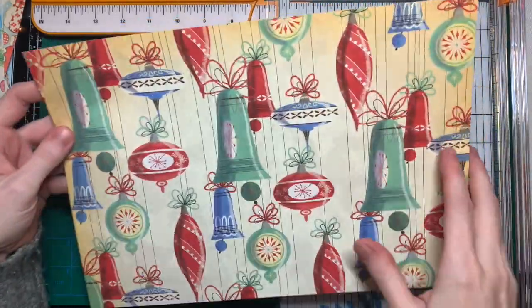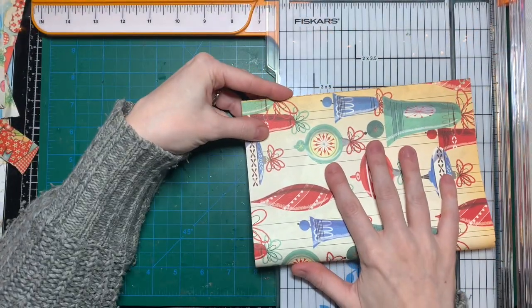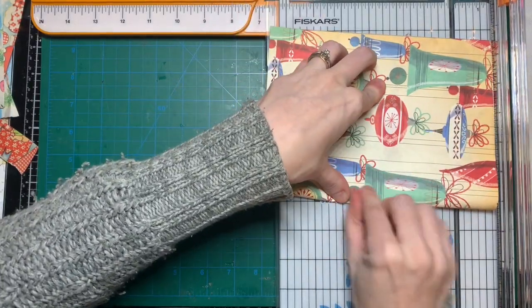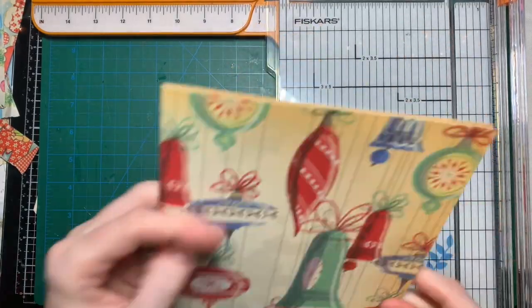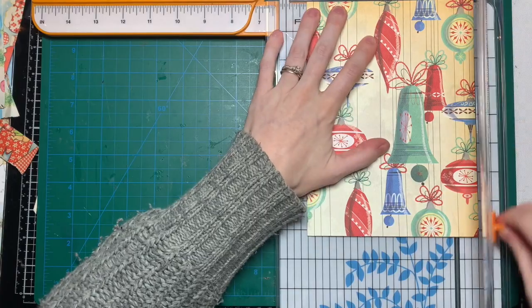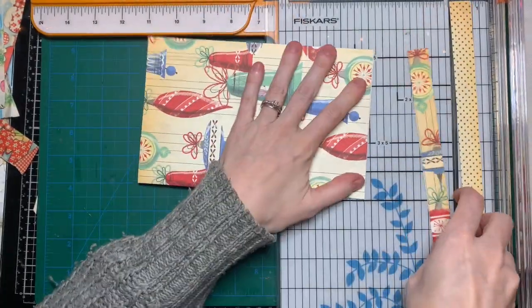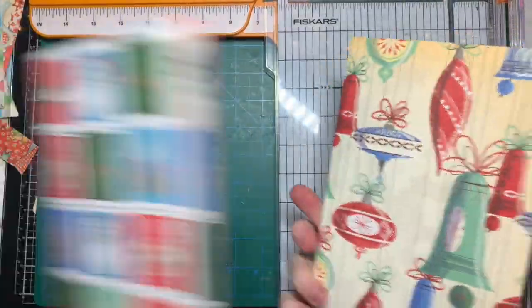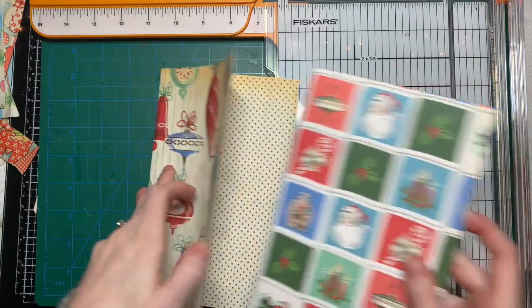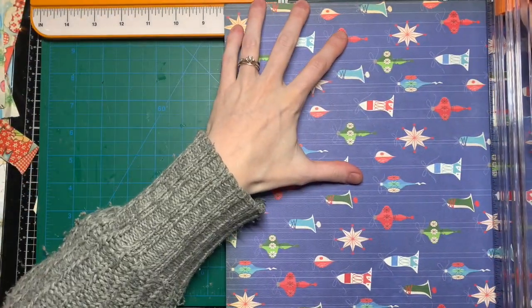And then we need 10 1/2. I'm going to cut. Do I want this outside? Yeah. Okay. And then 5 1/4. Oh, and I apparently did not do a very good folding job. Whatever, I can just trim it later. Okay, so we have two now. Perfect. And now we can use the blue one. 8 1/4.